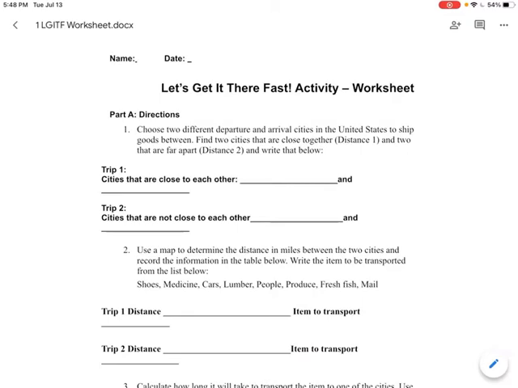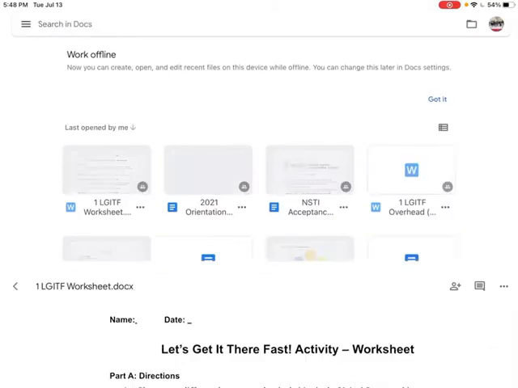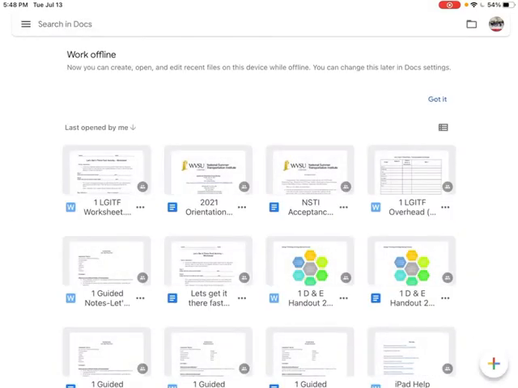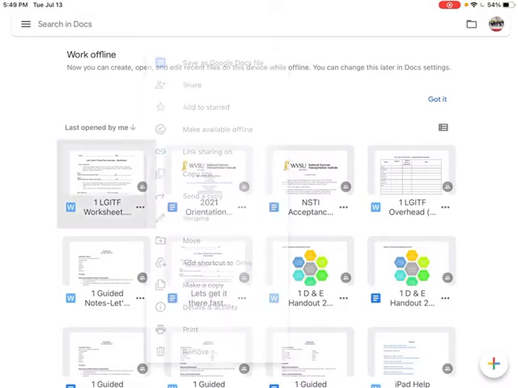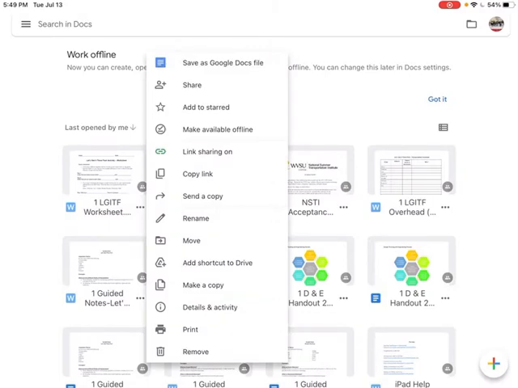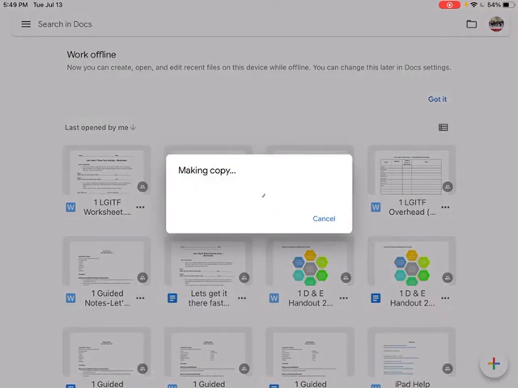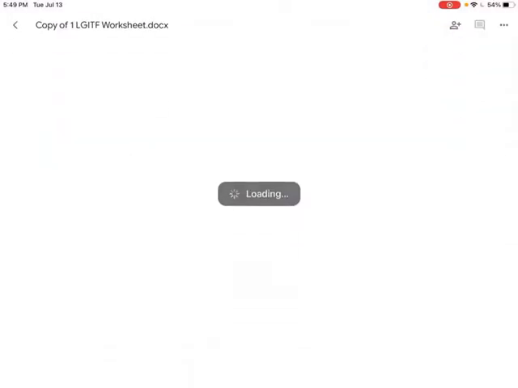So what you do is you hit this little black back arrow that's at the top left, and you see that it's on your Work Offline My Drive. And you hit the 3 ellipses. You find the worksheet, since you know what it's called, and you hit the 3 ellipses, which means the 3 little dots, and you will see where it says make a copy down that list, and you will click make a copy. It'll pop up, and that's great.